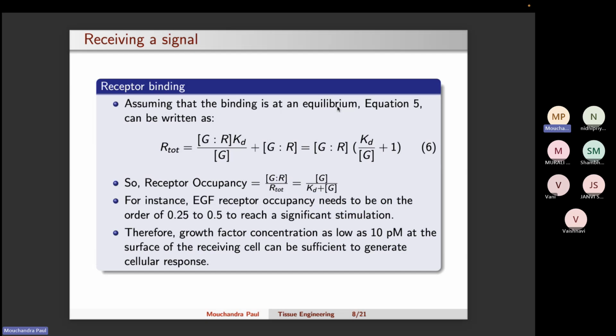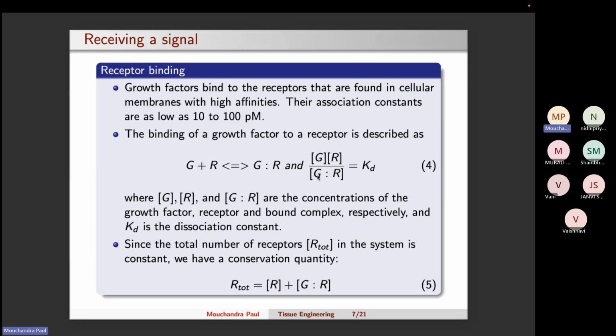Both events, binding of growth factors and unbinding, are happening at an equal pace. There is no event favoring only binding, or only unbinding. Both have reached a balance, that is equilibrium. So if we consider that the binding has reached an equilibrium, then we can write this expression, this Kd. You can then guess that this Kd is analogous to the equilibrium constant.